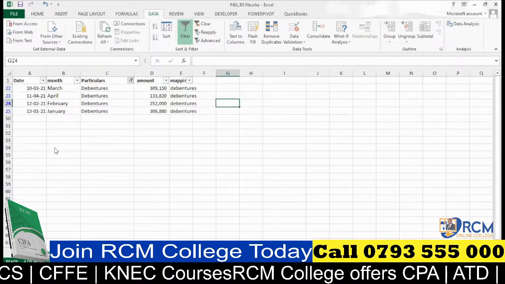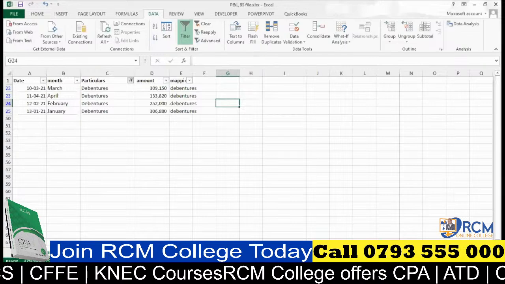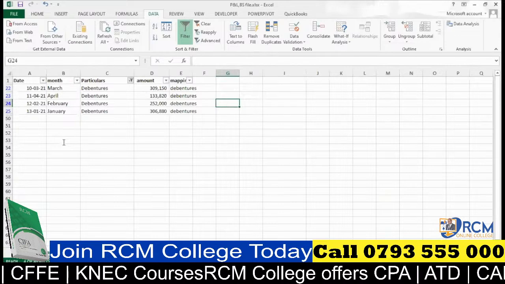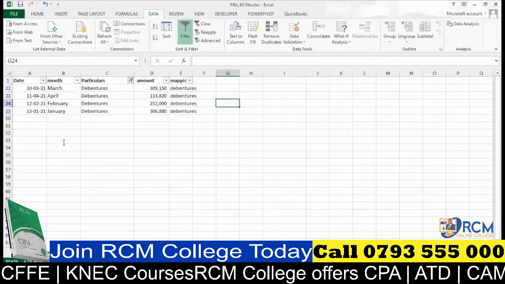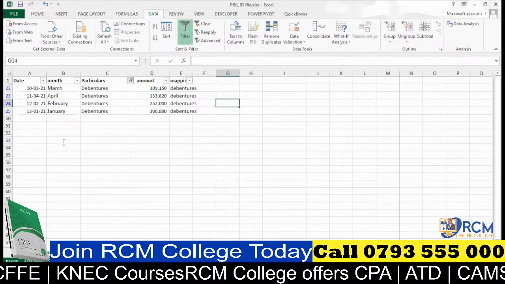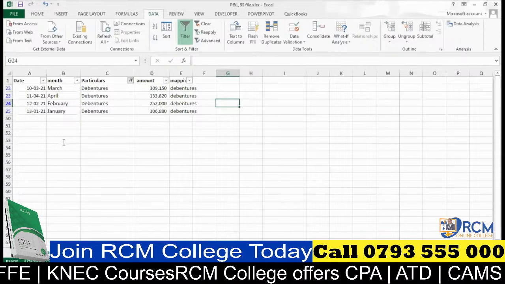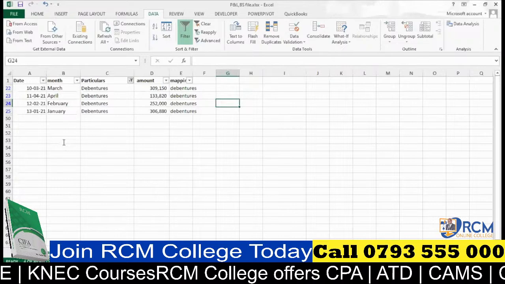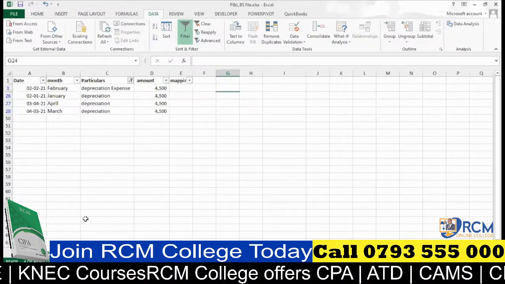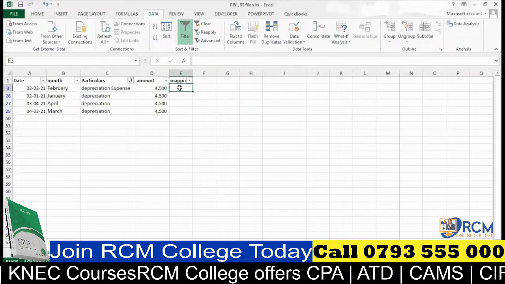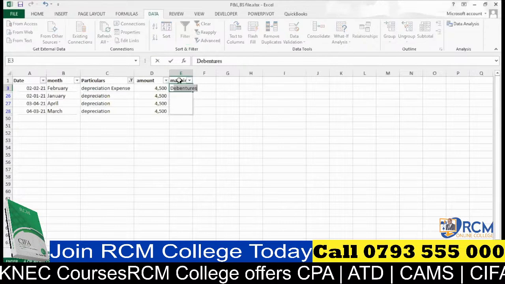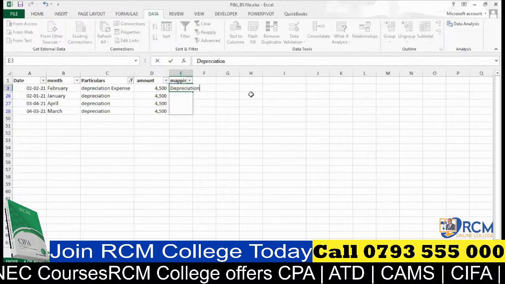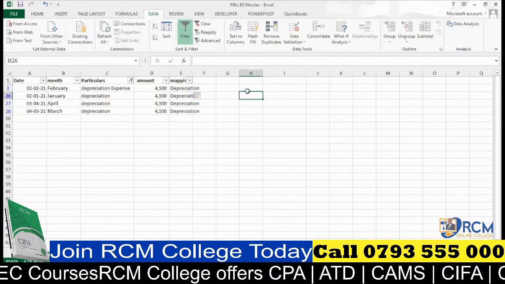So I've been able to pick the debentures, move back again. I'm also able to see depreciation. So there's something that I did there intentionally. I have depreciation and I also have depreciation expense. The two have been ticked. So the difference is the same. Depreciation expense and depreciation are the same thing. So if the two have been ticked, I simply click OK, and all of them will be filtered there. So I want to use depreciation. That's what I want to use. So it is already taken care of.